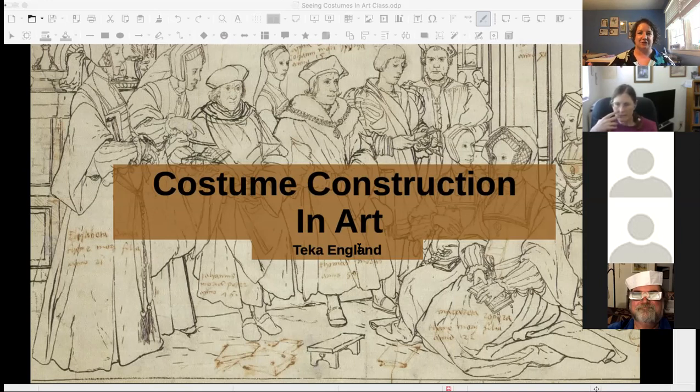I realized I should start teaching this class more when I suddenly realized that people don't look at art the same way I did. I am a costume technologist, is generally what I call myself. I work as the cutter draper, so I'm in charge of making all the patterns for theatrical performances. So a lot of my job is looking at art, whether it's historic art or art a designer has handed me, and going, great, what do you mean? How does this become reality?